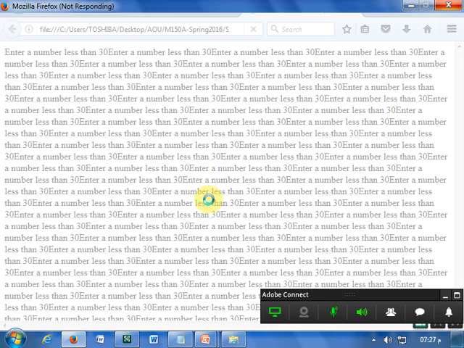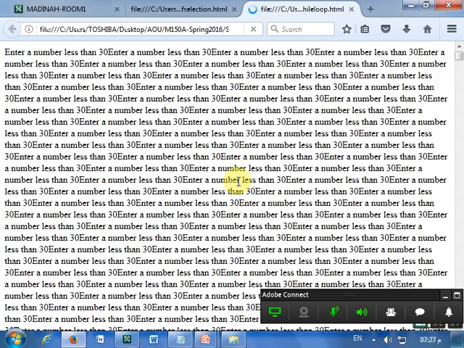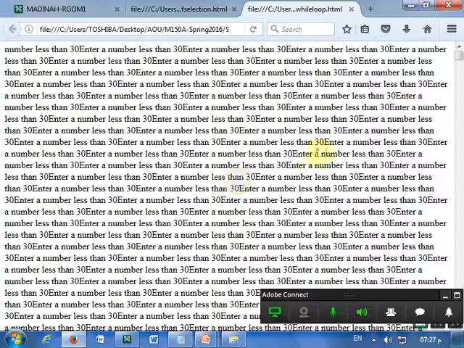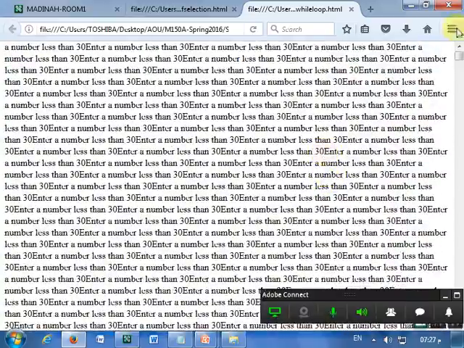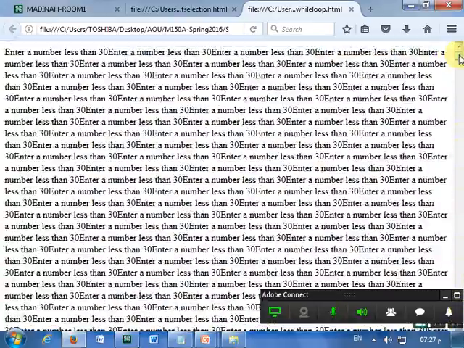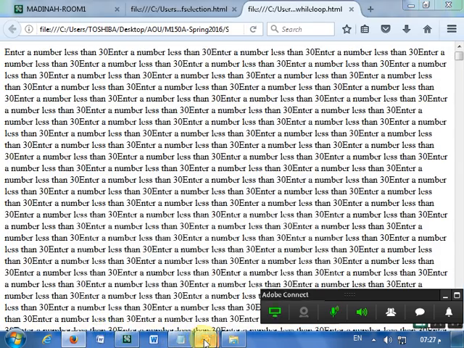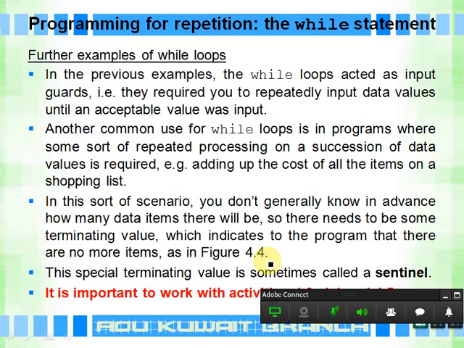See, still it is not responding. You have to press either Control Q or close it by force. Okay, see, now it is stopped. See how many times it is printed. The loop goes on repeating. This type of looping we call an infinite loop. So in this case, we have to make sure that the loop condition will become false after some execution.